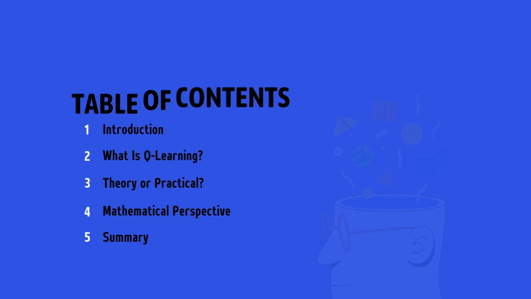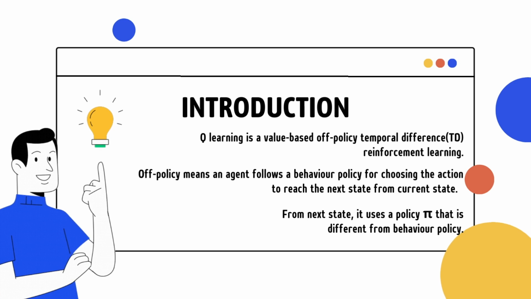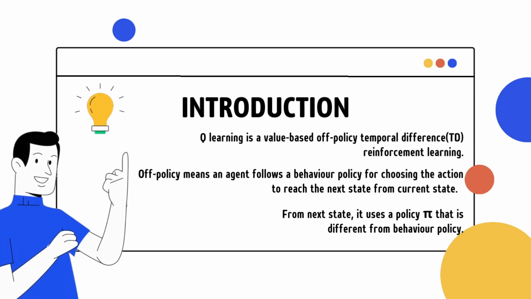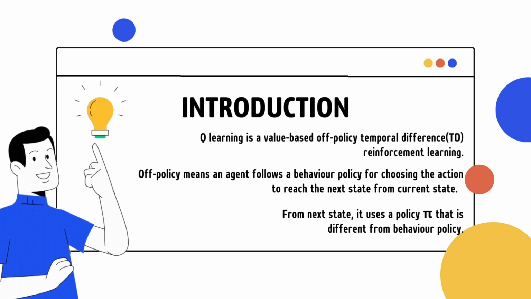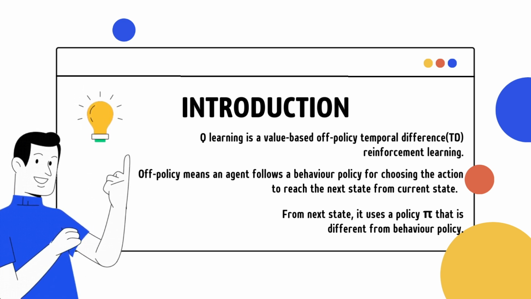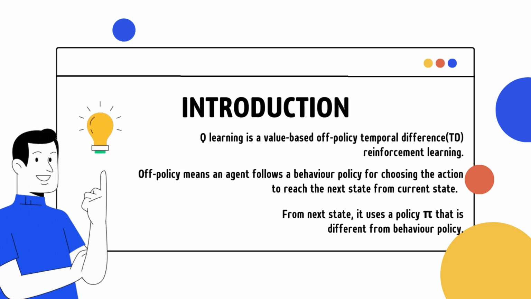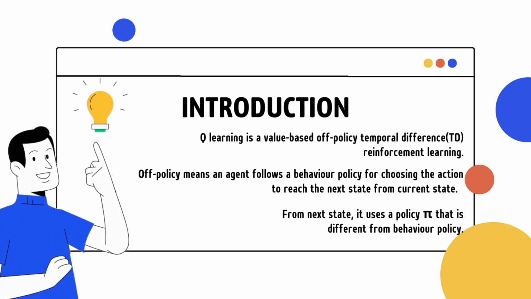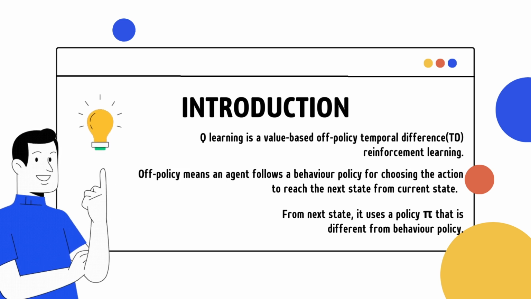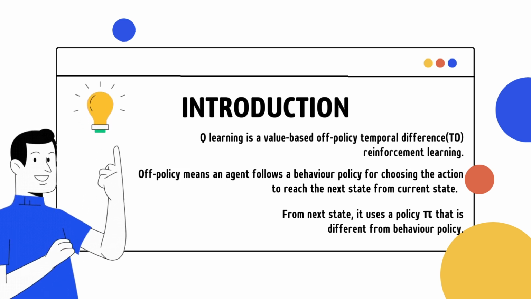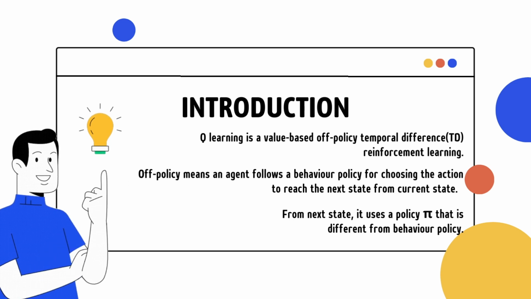I'm good, Shreyas. Formally speaking, Q learning is a value-based off-policy temporal difference reinforcement learning technique. Off-policy means that the agent makes use of different policies within the environment other than the policy that is currently being implemented, called the behavior policy, to determine the best course forward to reach the goal state. This means that from the next state, another policy is also being explored along with the behavior policy.